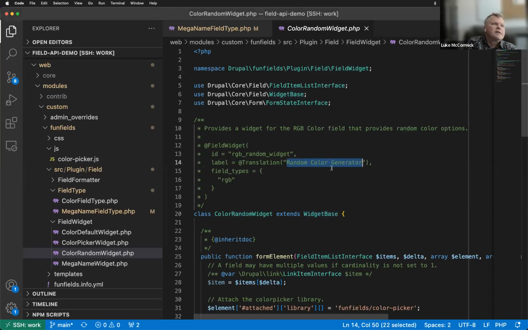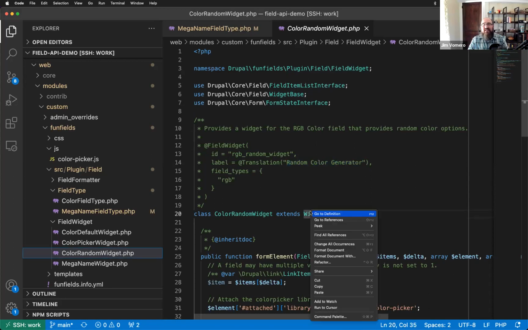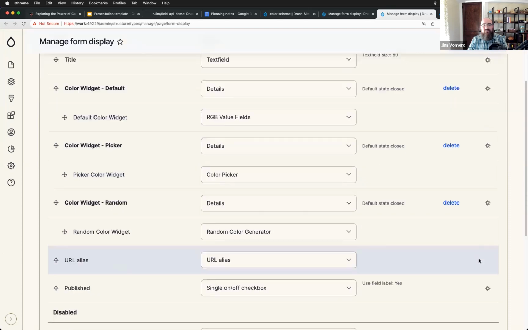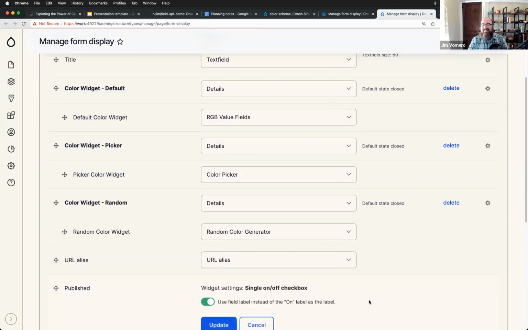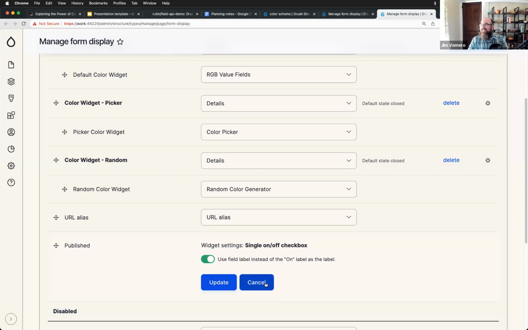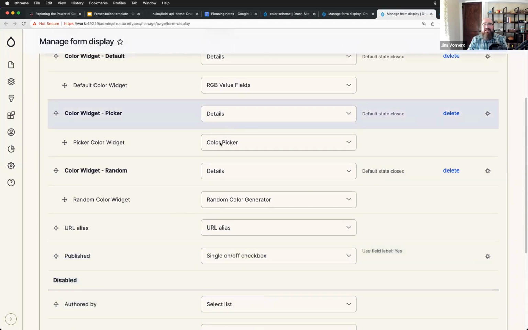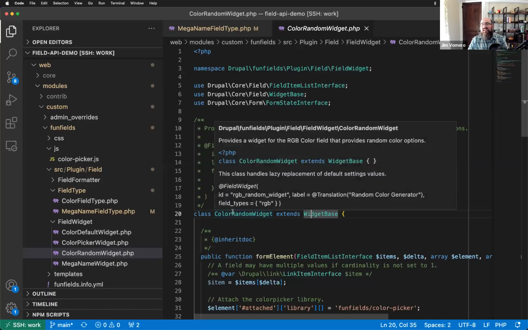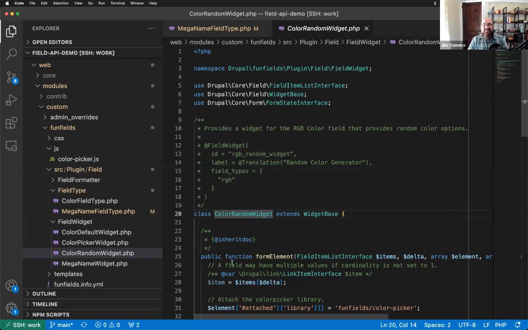Got it. The other thing I'm not showing off, because I just didn't want to get too complicated for this session, is there are methods here for adding the settings. And that's this gear. So you see, I don't have any settings, but you can add an entire mini form for settings. And so maybe for this case, you want to say, allow opacity as an alpha channel for your colors, or don't. So you can add settings for any of your widgets or any of your formatters. But that was just a little too much to fit into one presentation.